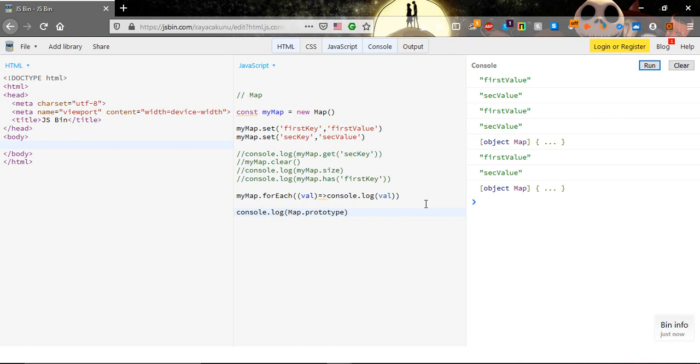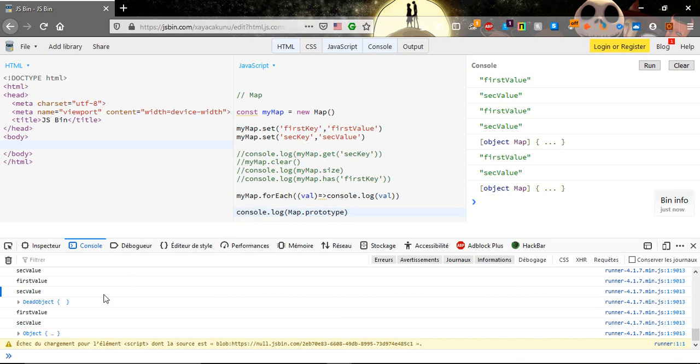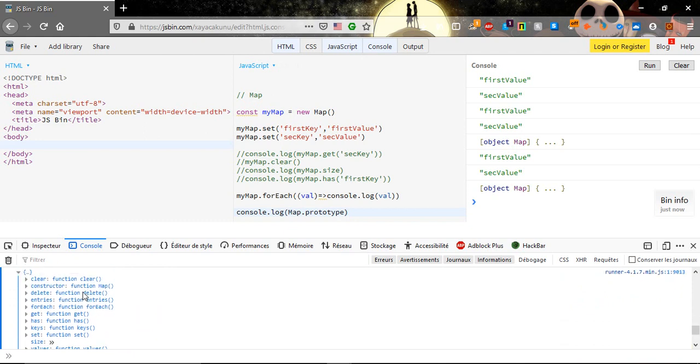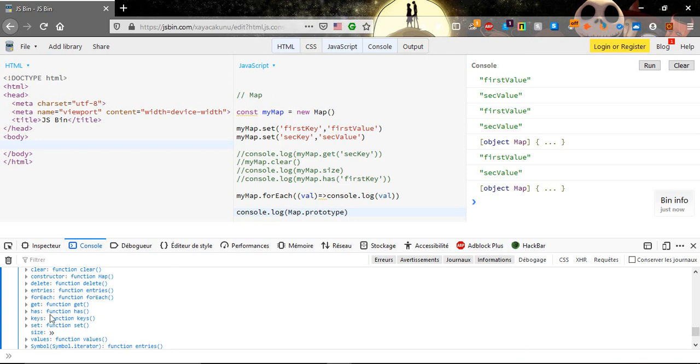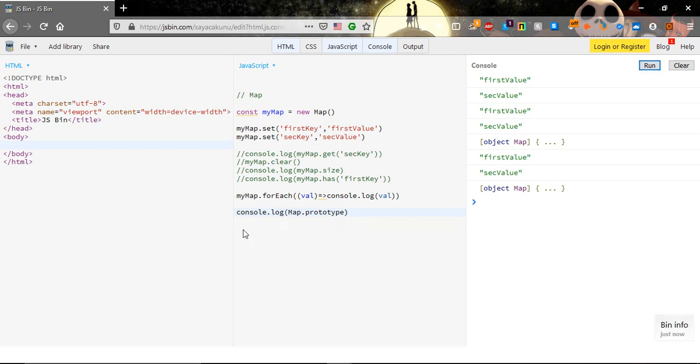Now open your dev tools, go to console, and those are the things that we can use with maps: clear, constructor, delete, entries, forEach, get, has, set, keys, size, and all the others. You can type prototype with Object, Array, and whatever you want. I will leave it here if you need it, and let's continue.